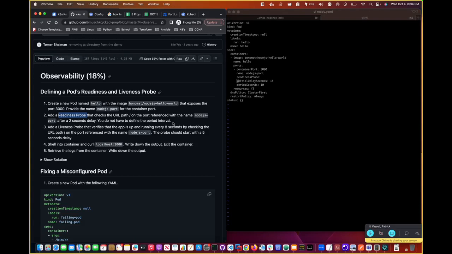You do not have to define the period interval, but it has to be after a 2-second delay. So from what I'm seeing here, we can delete this because it doesn't need an initial delay, right? It just says the period in seconds, a period interval. So we'll delete that. And then the initial delay in seconds should be 2 seconds, right? We put 2 there.